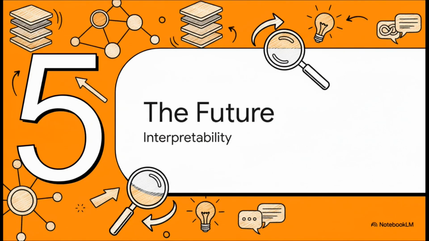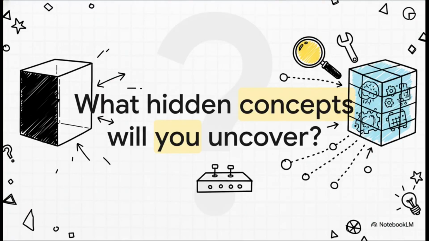Look, tools like miStudio are completely changing the game. They're taking this abstract idea of looking inside a neural network and turning it into a concrete, interactive, and collaborative science. We are moving from a black box to a transparent one feature at a time. The tools are here, the platform is ready. So the real question is, when you get to look deep inside the mind of an AI, what will you be the first to find?